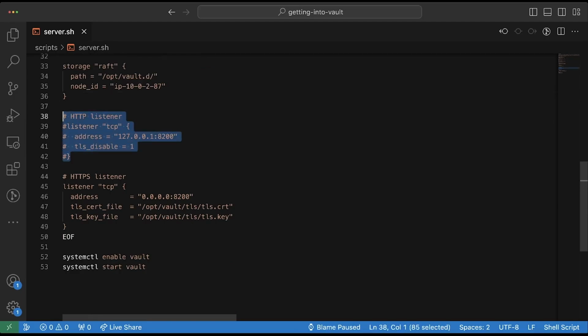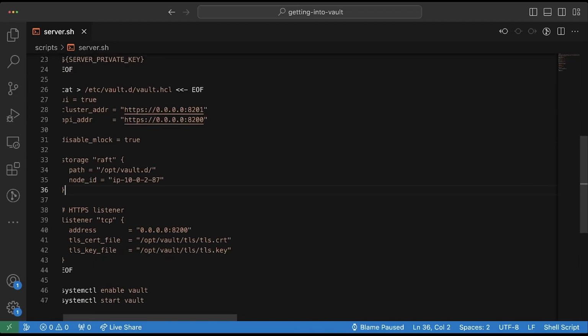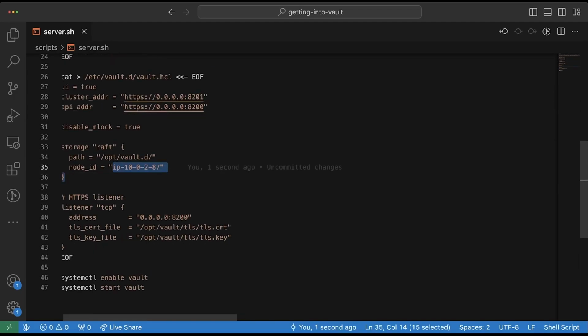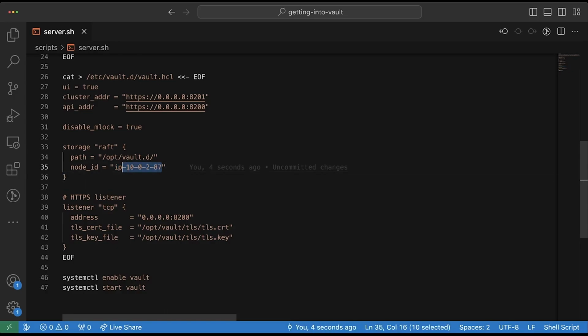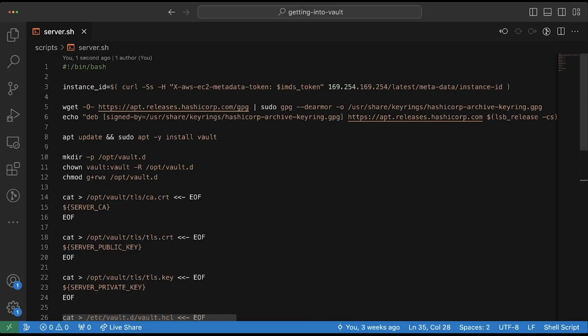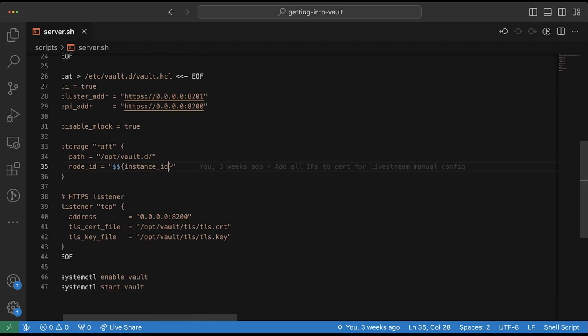So I'll take out some of the unused stanzas and I'll refactor some of the hard-coded values to use dynamically generated values. In this case, I'll retrieve the instance ID from EC2 instance metadata rather than use a hard-coded node ID. This takes my process from 2 to 3 hours of comparing frame by frame and line by line from my live stream recording to the automation script to about 30 minutes.